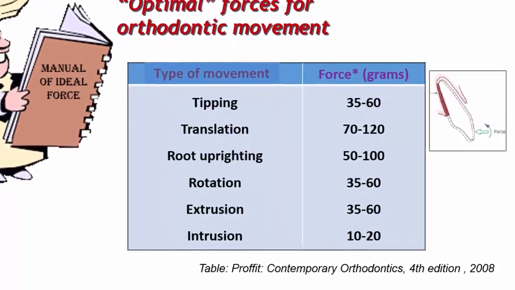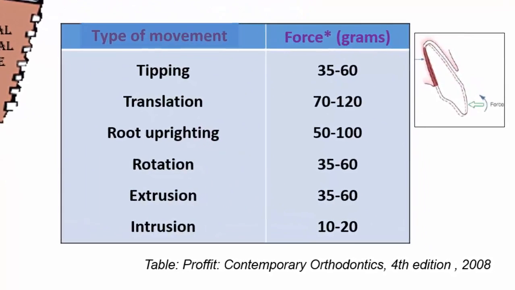In the translational movement, for example, a force of 100 grams can be indicated, as this force will distribute in a larger area of the periodontal ligament. For the intrusion movement, a much lower force is usually indicated, as 10 grams, since in this case the distribution of this force will concentrate on a smaller area of the ligament, therefore favoring the generation of greater pressure in the region, even with light forces.